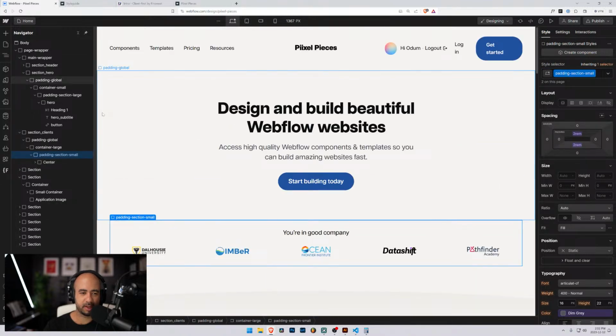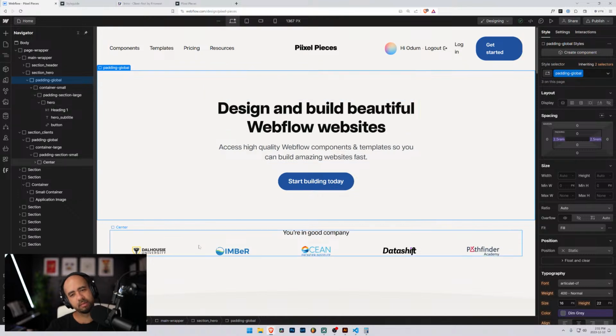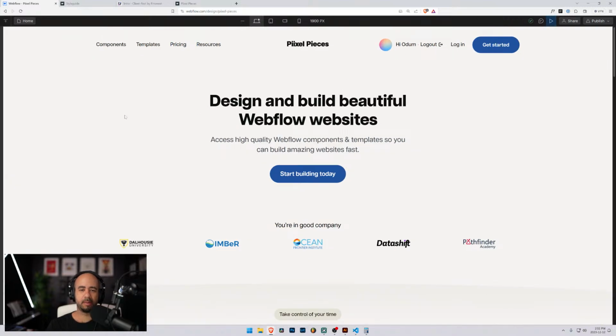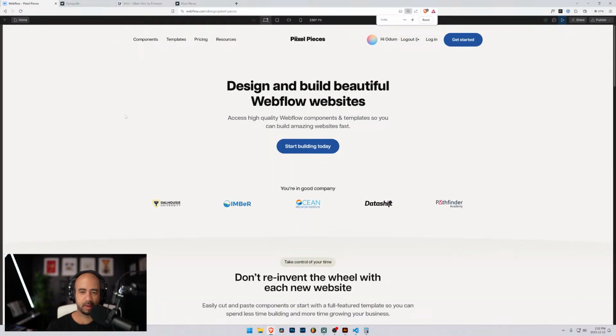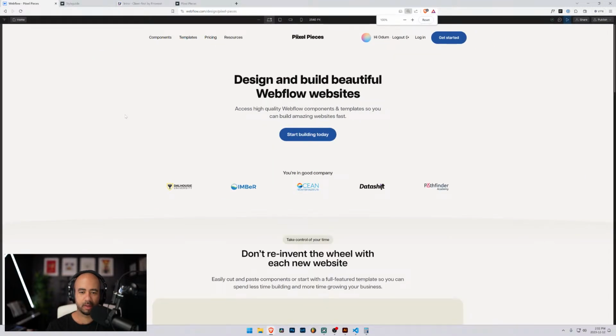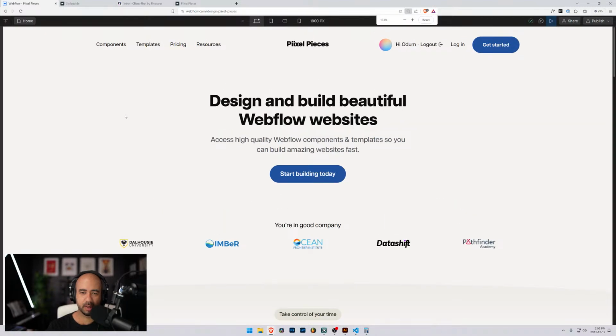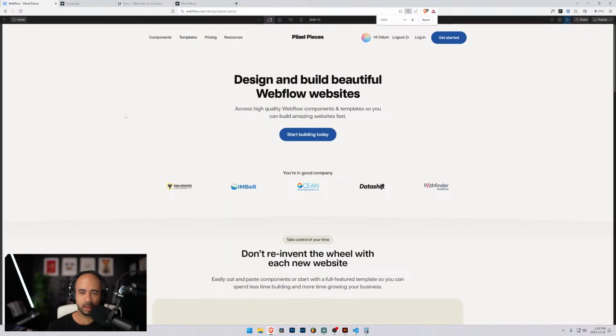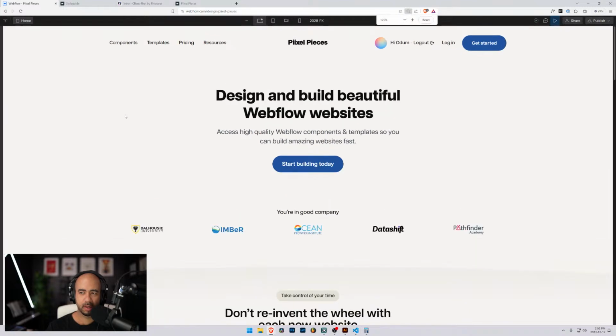And that should make it look even between the top and bottom. Might be a little bit less, but that's okay. I still think that looks pretty good. Yeah, that looks pretty good.